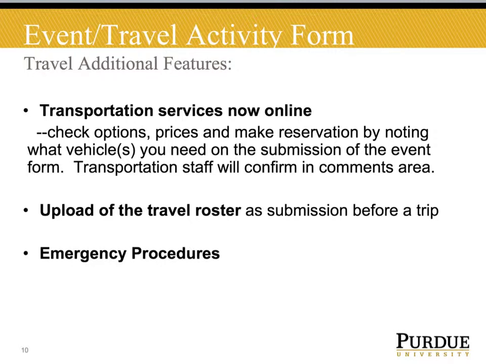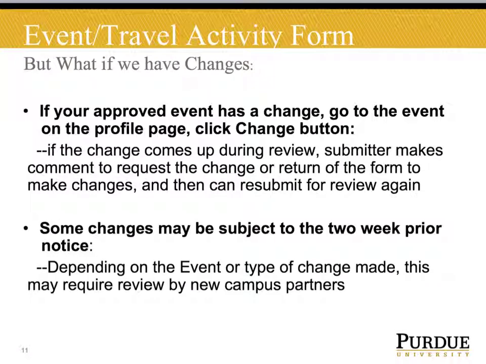Another thing that travel involves that regular events do not is a roster. The student activities staff works closely with the Office of the Dean of Students. When students leave campus as part of an organization event, we may be requested to contact that group or verify that a student is indeed on a trip. The travel information also includes details on emergency procedures so that the student organization knows how to handle any kind of emergency.